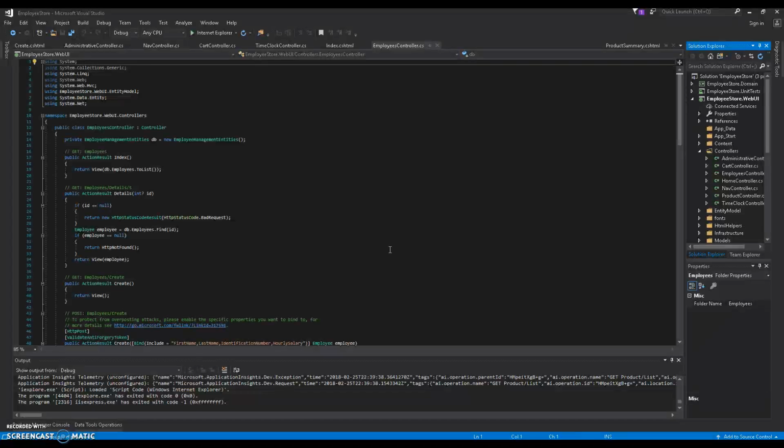So the next step for this week, and also the next chapter, is we're going to connect a shopping cart to an account that's logged in. So if you're logged in, you have a shopping cart.